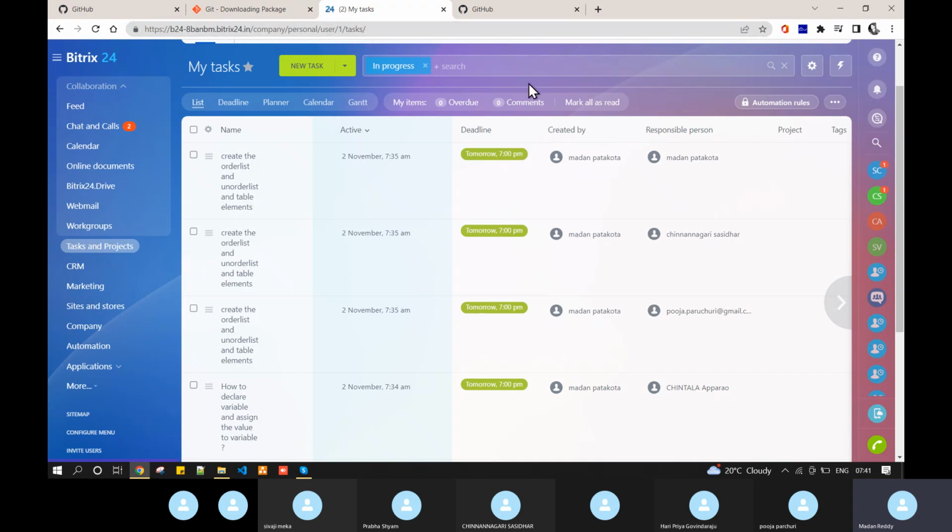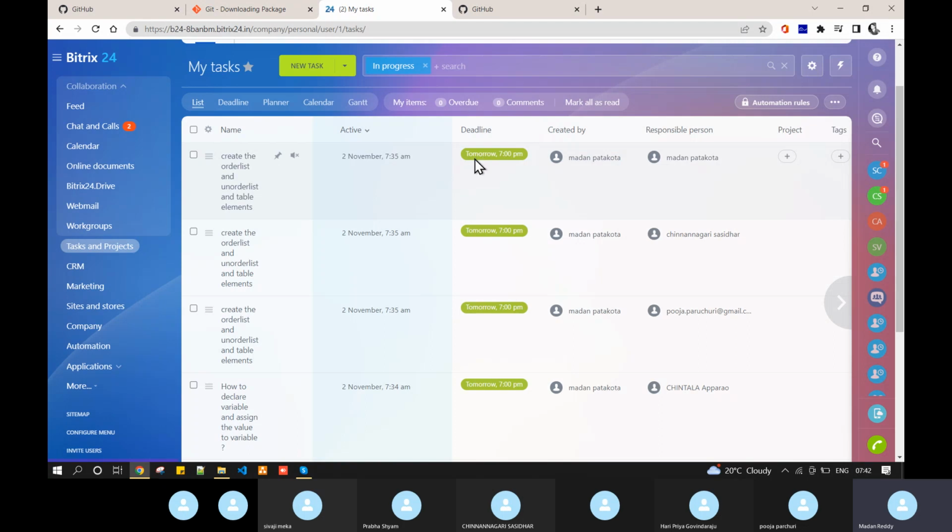When you enter an organization, someone might be using Jenkins, someone might be using Jira, someone might be using Microsoft Azure. So different portals they are going to use to assign the task to you. So you have to reach the task like this. Every task might have a deadline. You have to complete the task within the deadline.